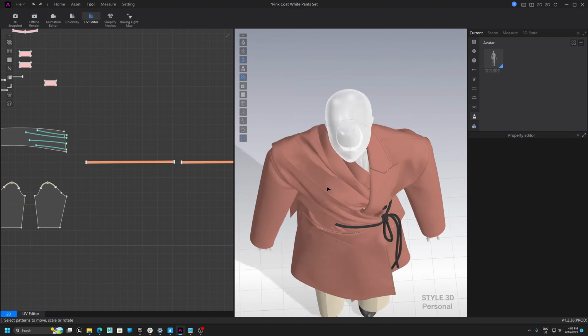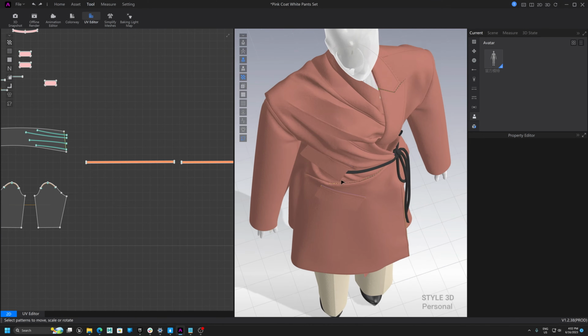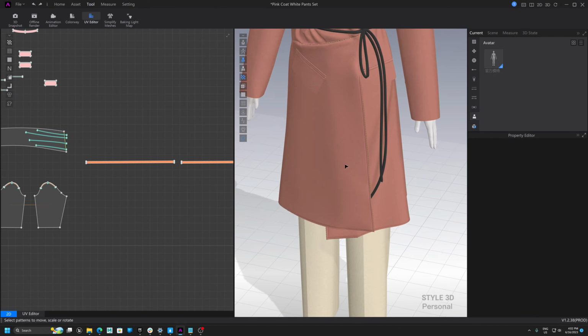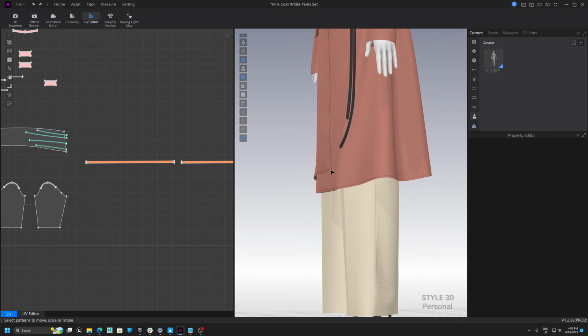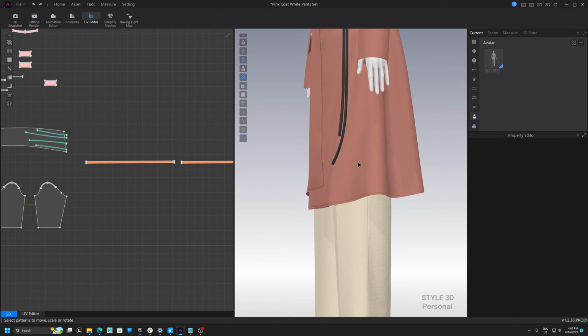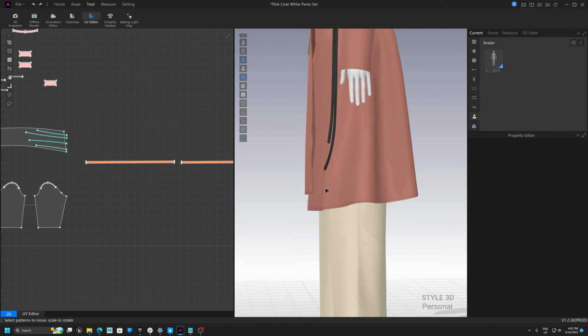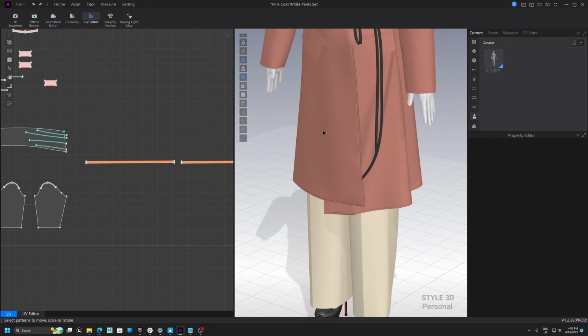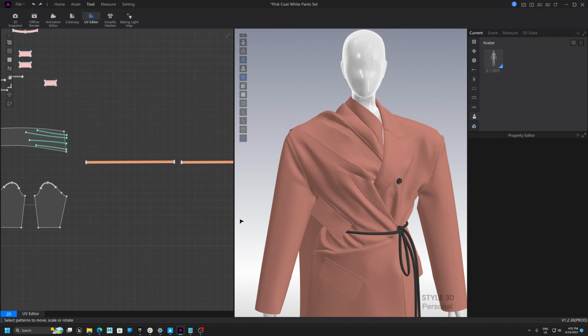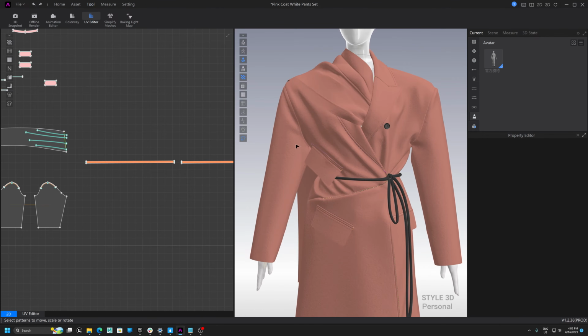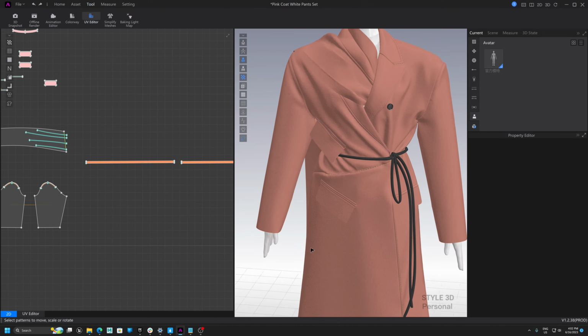And it has more features and a better simulator. So if you want to use this application for cloth creation, I would say you should use Cloth 3D because it has more features and you can make any cloth easily. With this application, you have to try a little bit more to make the cloth that you want.